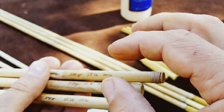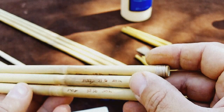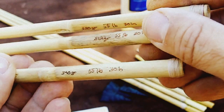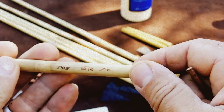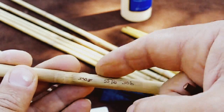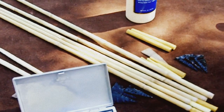Now these are for a 50-pound bow. So the good practice would be, the total grain weight for a 50-pound bow would be a 500 grain arrow for these type of arrows, these traditional type of arrows. So I've already added some copper in here, so I'll just weigh this so I can show you what I've got this weighing at now.